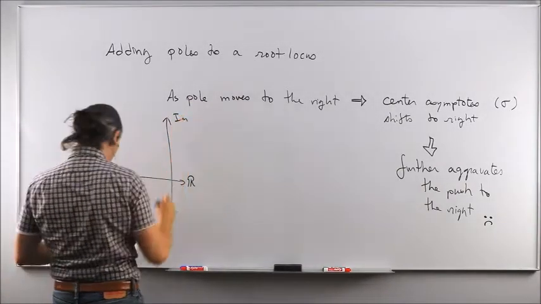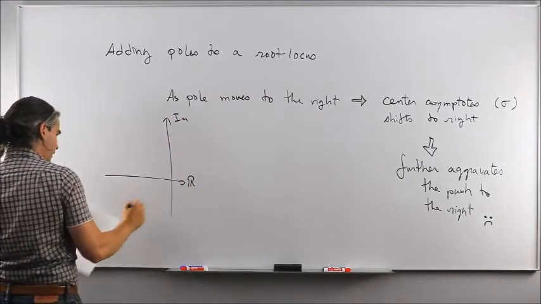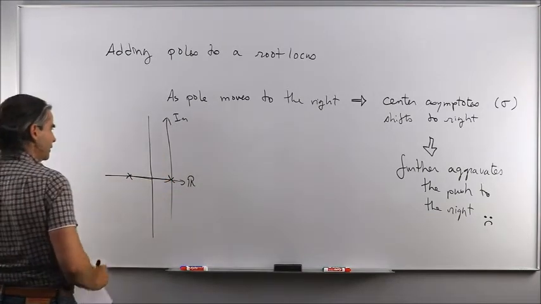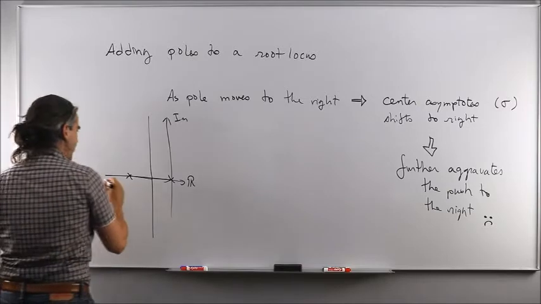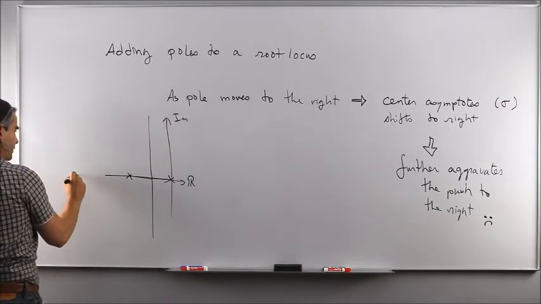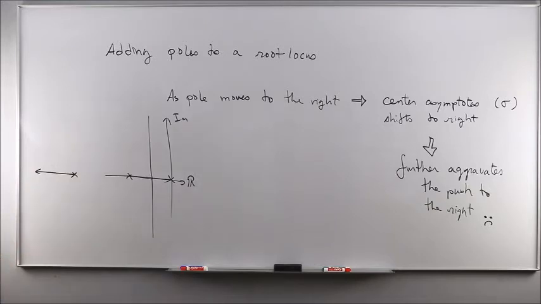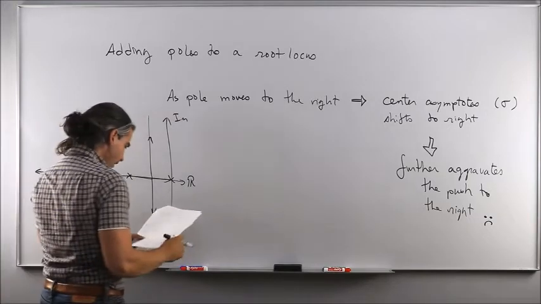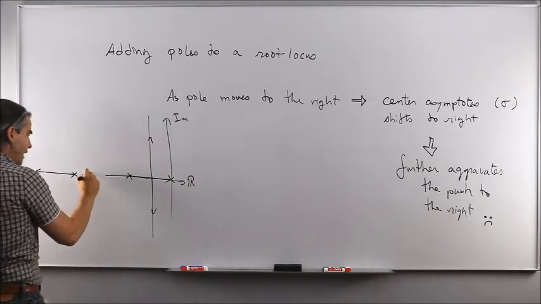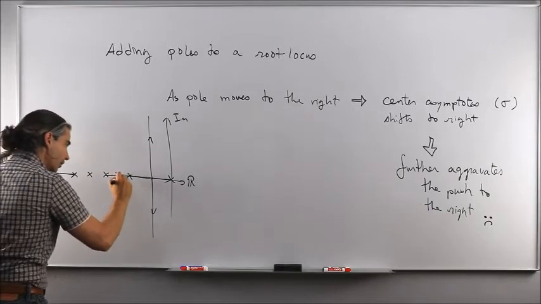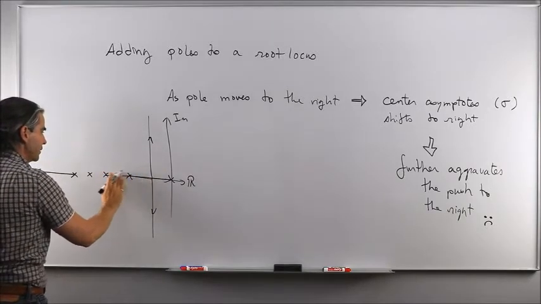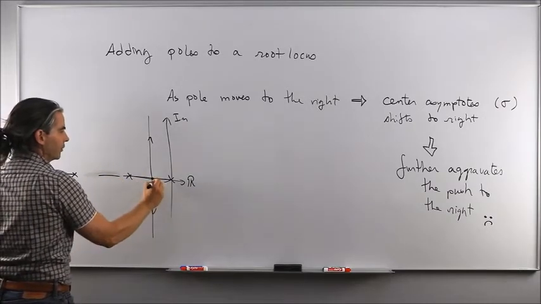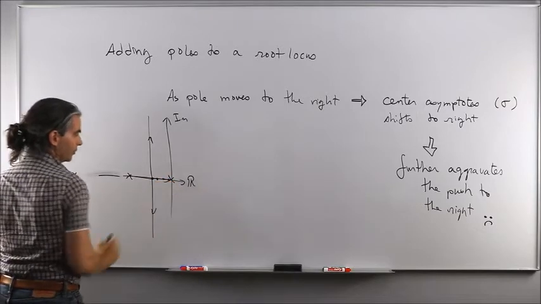Real, imaginary. Now let's say this, up, and then down, like that. So if the added pole is kind of further away like this, that one's going to shoot straight to the left, that one straight up, and that one straight down, okay? As this added pole is being added closer and closer to the original two-pole system in the complex plane, that would push this intersection further and further to the right.